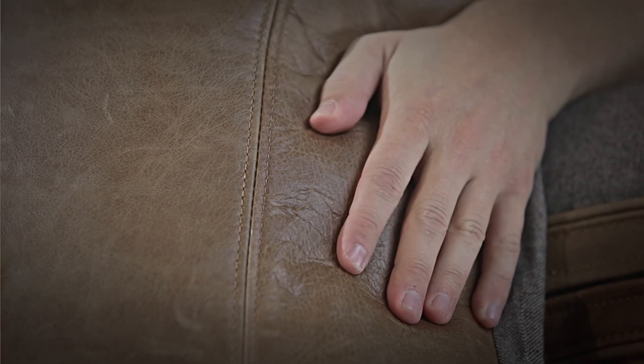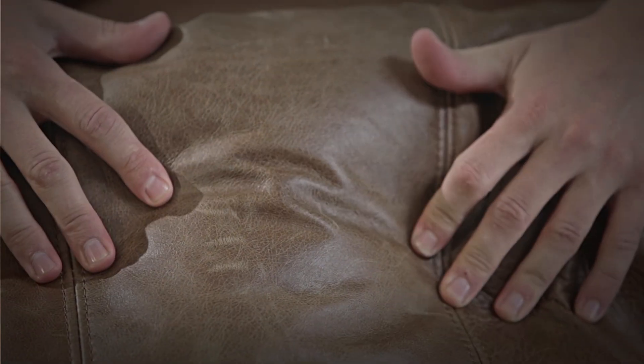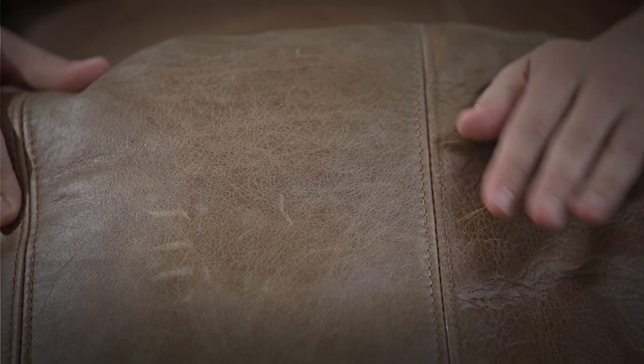I'm going to use this top grain leather throw pillow as an example of the texture. You can see how this panel has a slightly different texture and even color than the center panel, and the panel on the other side as well. That demonstrates that each panel came from a different part of the hide — and that's normal with top grain. Slight color variations panel to panel are how someone with a good eye for leather can spot a true top grain versus an imitation. A true top grain uses an aniline dye and will typically never have exactly matching panels or textures — that's part of the character.